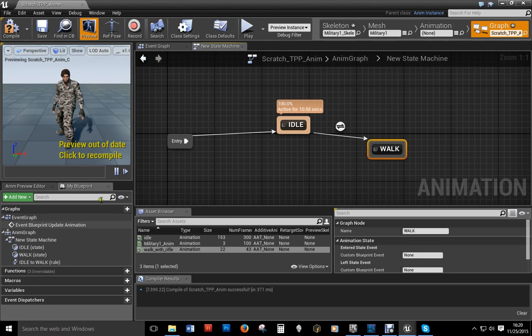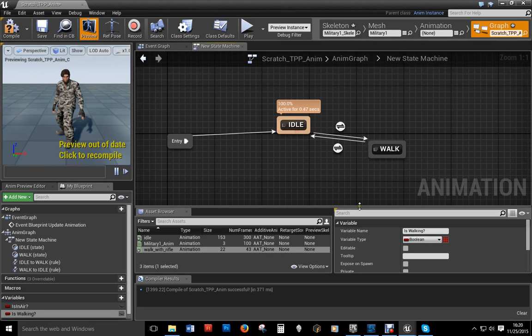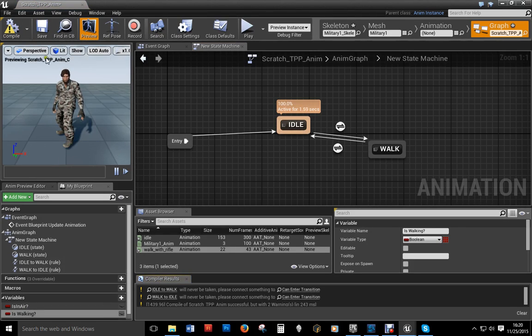So what we need to do is create our variables again. We need to create is in air and is walking. We do not need an is running this time since we're not going to be running. We're just going to be walking. So create that back. And technically we don't need an is in air, but we are going to add a jump feature later to this particular one. So you will be able to get the idea of that.